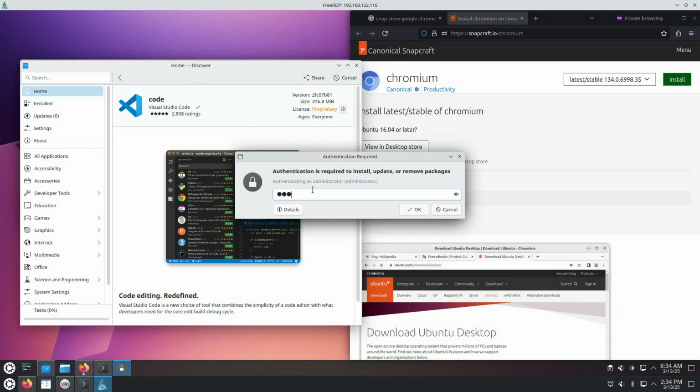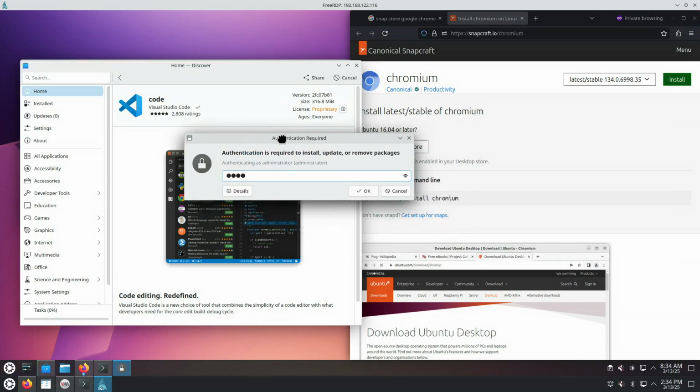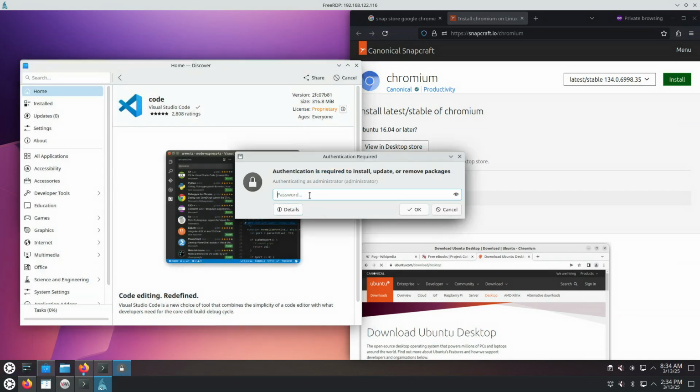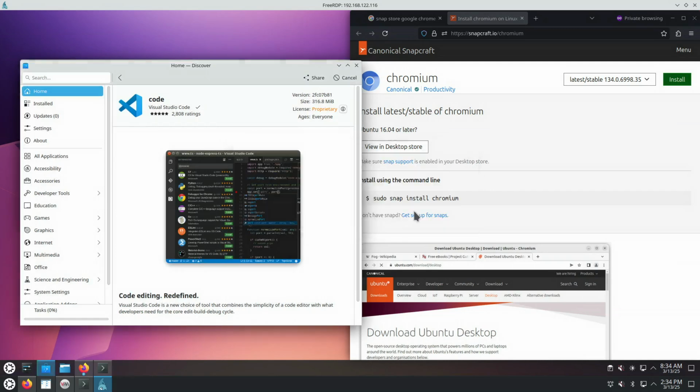It should not request the password of my user twice. It should just cache it or something. It's a classic Snap. The third time that I'm asked for a password.